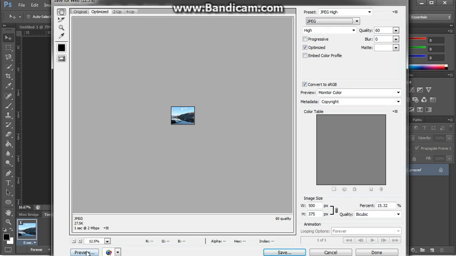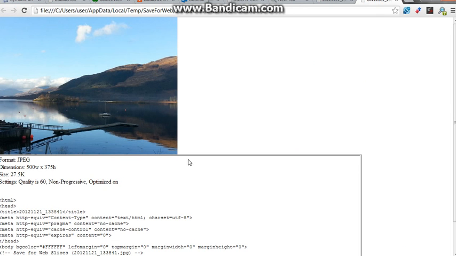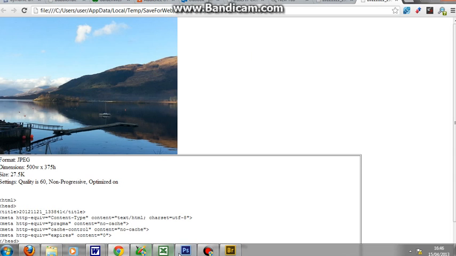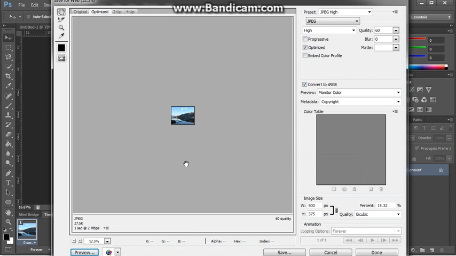Now we can go to Preview, and Preview will actually give you an idea of what your image will look like. What you see is what you get. As you can see, image looks perfect, colours are there, it's still sharp, ideal for web. Obviously for printing, we're not talking about printing. This is probably not what we're going to be looking for. We're sticking with website images.